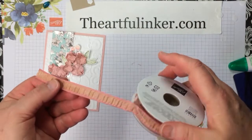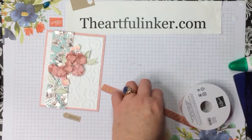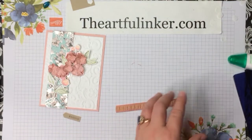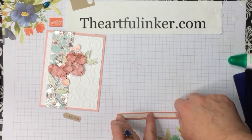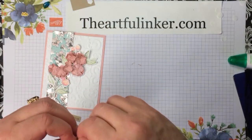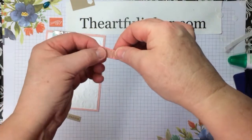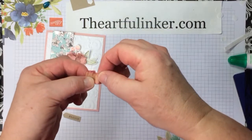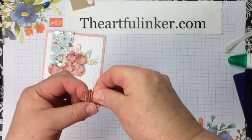And then I've got some of this beautiful Rococo Rose gathered ribbon. It's almost like it's got a little copper metallic in there. And I'm going to cut, I'm going to say this is about 6 inches, and put tear and tape on the back. And then we're going to give this a little ruffle. And just by folding it in on itself and holding it as you go, the tape will adhere it to itself. Oops. And to your fingers.